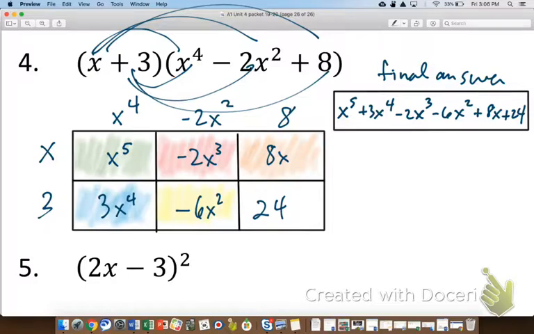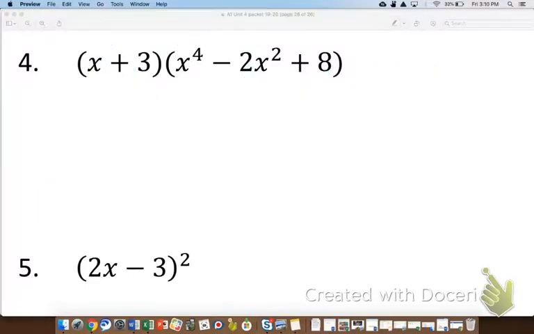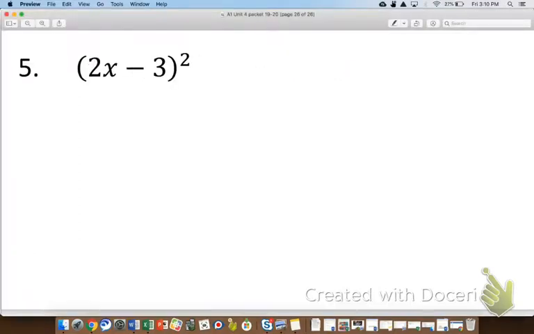So before we do any boxes of any kind, we have to be really careful that we understand what we're even doing. And if my screen would come back, it would be lovely. So you guys see on your papers, 2x minus 3 in parentheses squared. Listen now, what does squared really mean? Multiplied times itself. That's right.